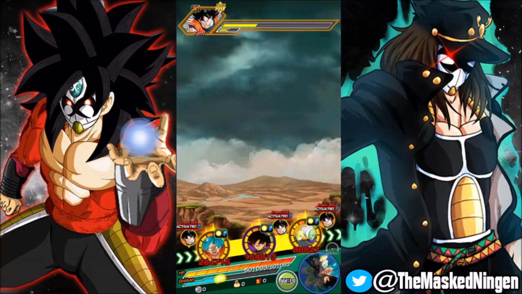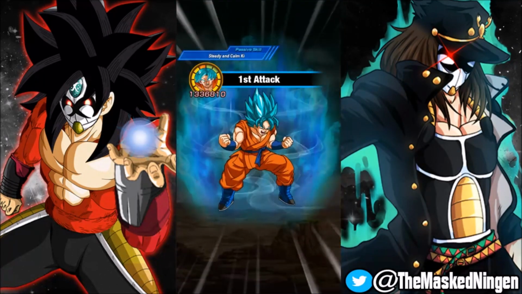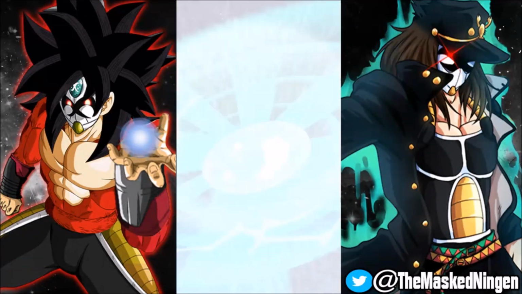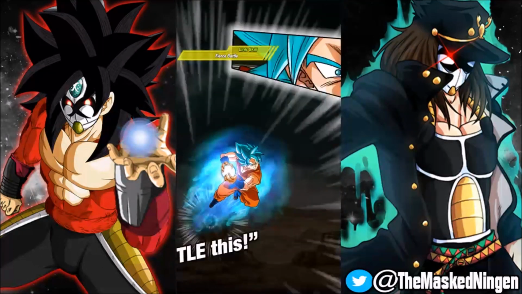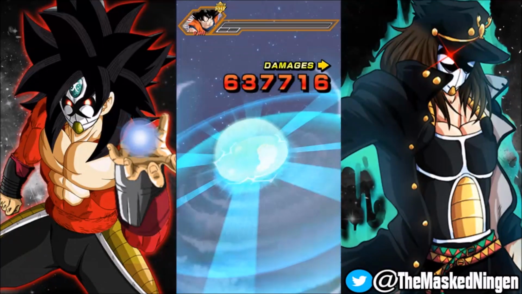Then we've got Gowasu and Zamasu. They give a huge defensive buff to the entire rotation. They can also dodge. They have a built-in 50% chance to dodge. So that'll be activated all the way up until the Int Ultra Instinct Goku. And then of course they'll have type advantage. So they won't be taking too much damage.